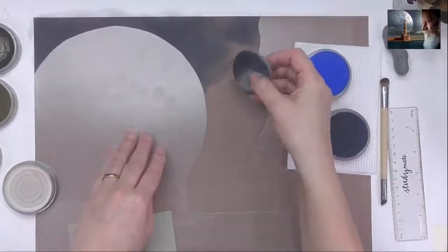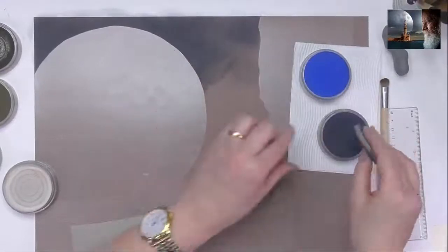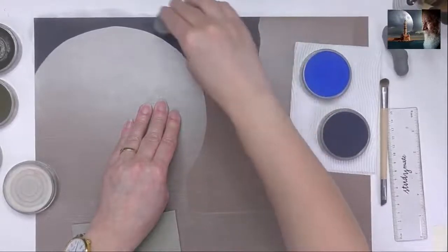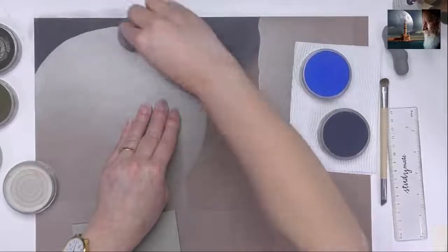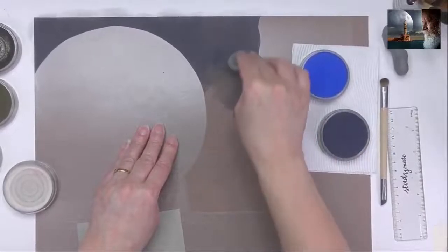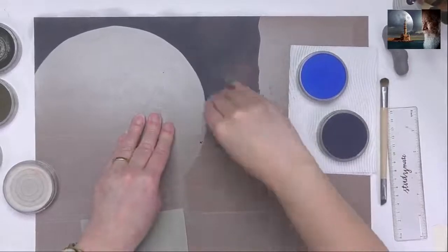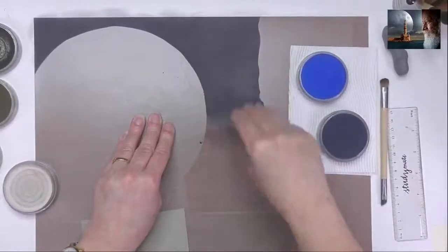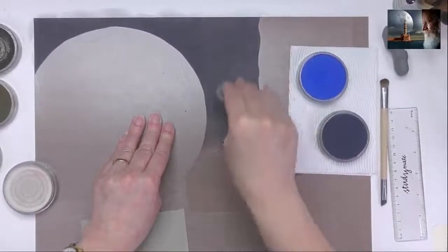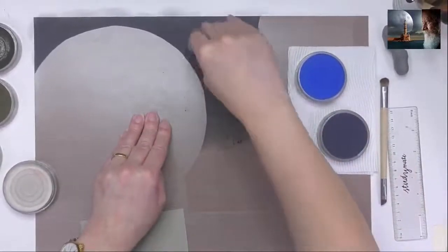And it's blotchy. Normally I like to use the brushes, but maybe I'm a bit hard with my soft sponges because they end up fraying on the surface. You can use a brush if you like. Just want to get as much as I can down very quickly because it'd be nice to start on the moon, and I don't want us to spend a lot of time on each. It all depends on the project, of course. Do one easy one, one not so easy, and I think we need to do a few easy ones.